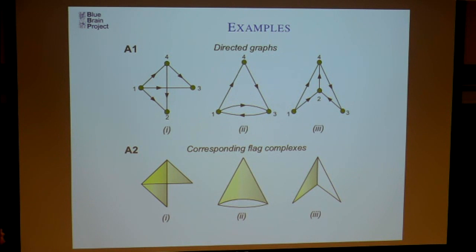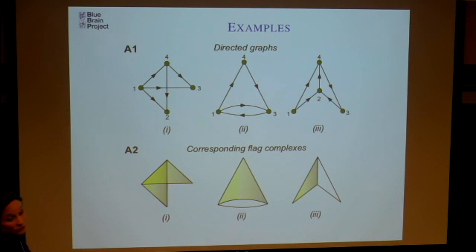And when we do, if we look at the clique that's given by 1, 4, 3, and then this upper edge from 1 to 3, then that is one of these directed two simplices, because we have a source, number one, we have a sink, number three, and we have this well-defined sense of flow of information. These things are totally ordered. On the other hand, if we look at 1, 4, 3 with the lower edge from 3 to 1 now, this is going to be a cycle. We can go around and around and around. There's no source and sink. So that one doesn't give us a 2 simplex.